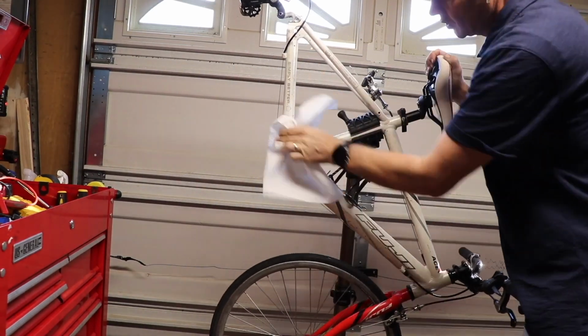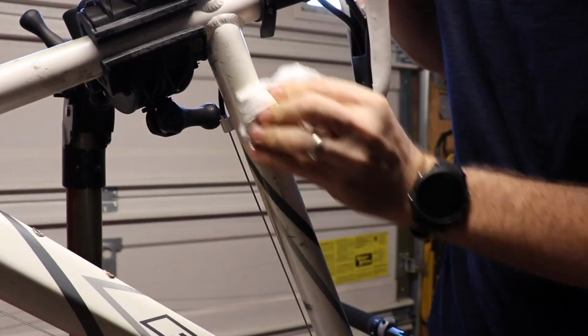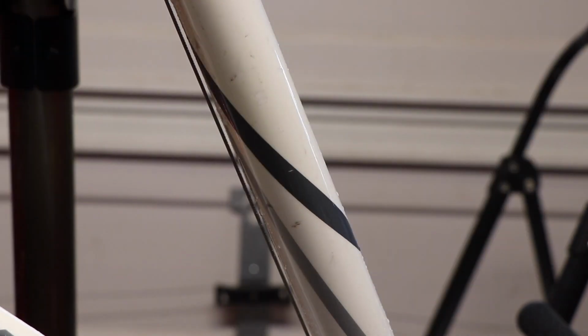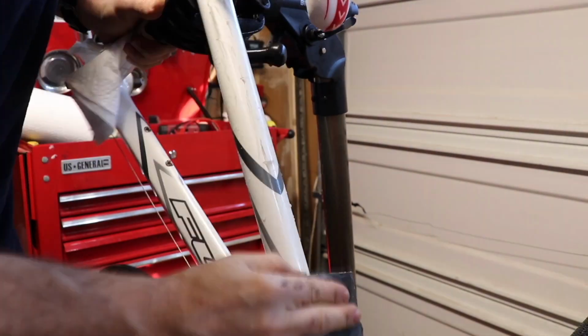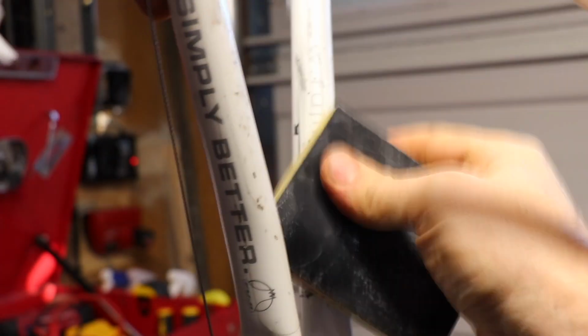So once I had the cranks out of the way, I decided to clean that area really well. And while I was at it, just clean all of the frame. And what I used was just some soapy water, nothing fancy, just some car wash soap. And then I used some sponge pads that I think were like 1200 to 2000 grit sandpaper pads. They're for wet sanding.